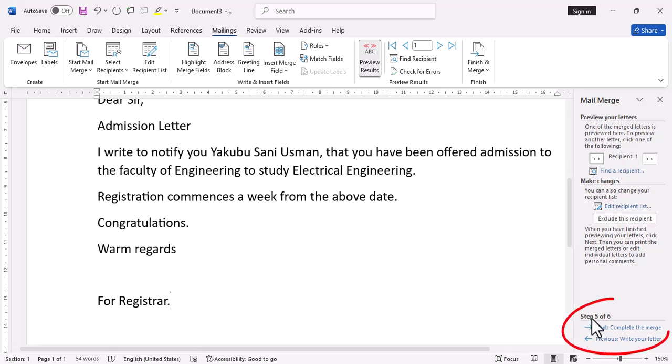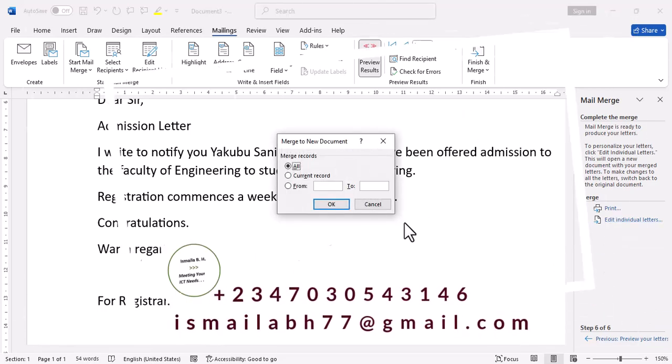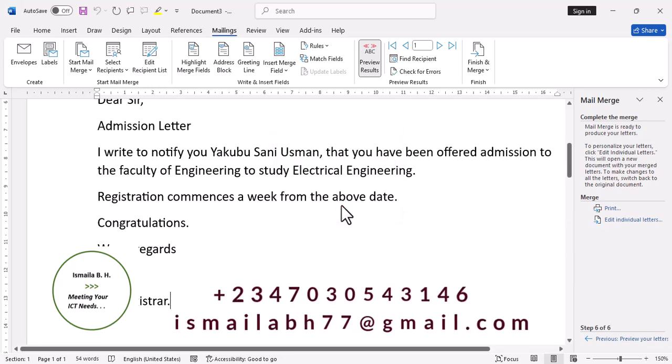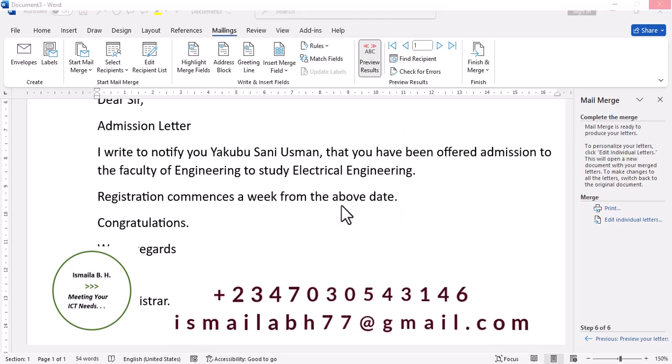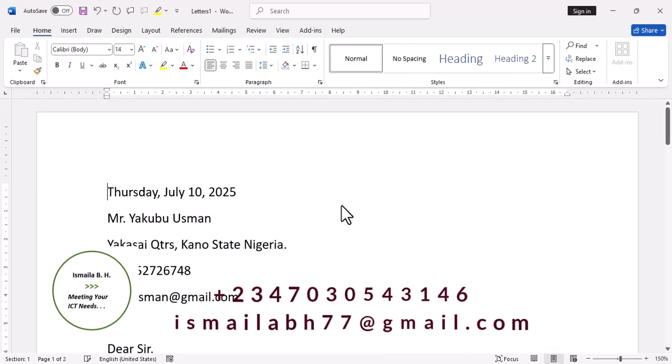We then go to the bottom and click on next to take us to step 6 of 6. Now from step 6 of 6, we are done. Edit individual letters. We click on OK. Straight ahead, it displays a new file titled letters 1.